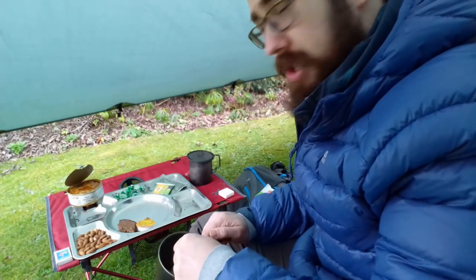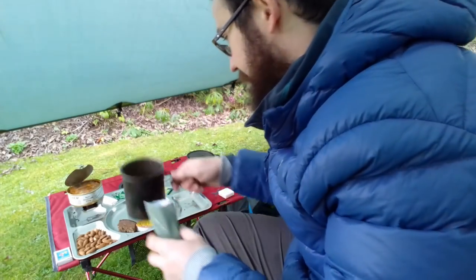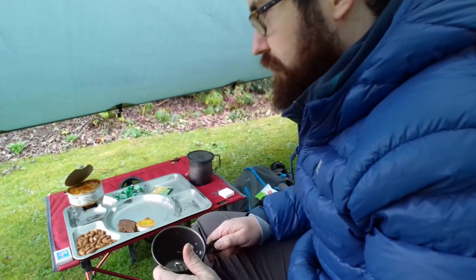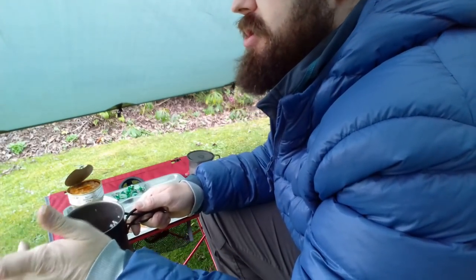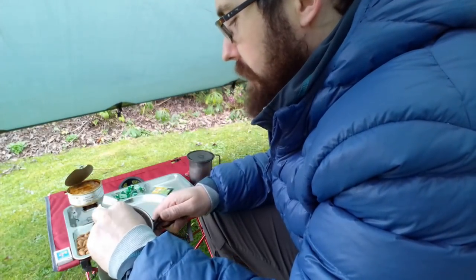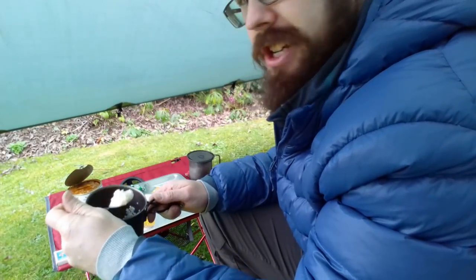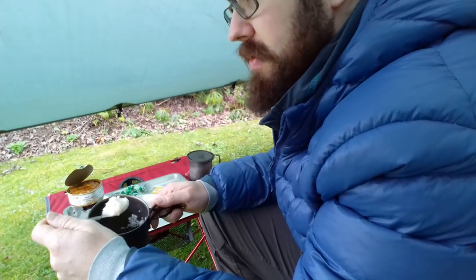It's got a very strong smell to it - like rehydrated but still very dry. It's not very sweet at all - I'm tempted to add the sugar. I'll stick the whole bag in. Yeah, it's certainly sweeter now but it's still not great - it's better than the rye bread though. I tend to find the eastern European ones don't have as much stuff in them or as good quality. But they're always interesting because there's always something new you've not tried, and it's almost like sampling different countries' cuisine.